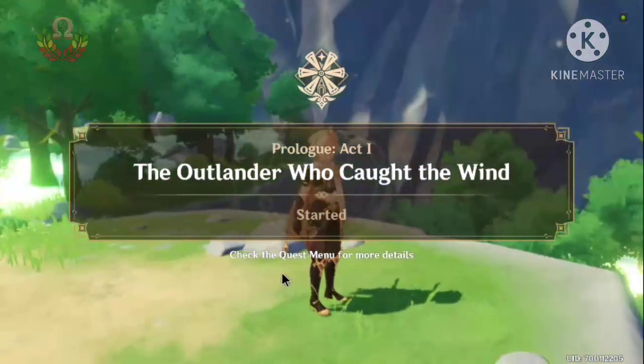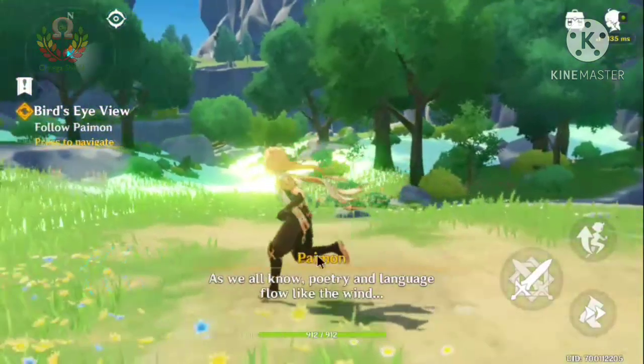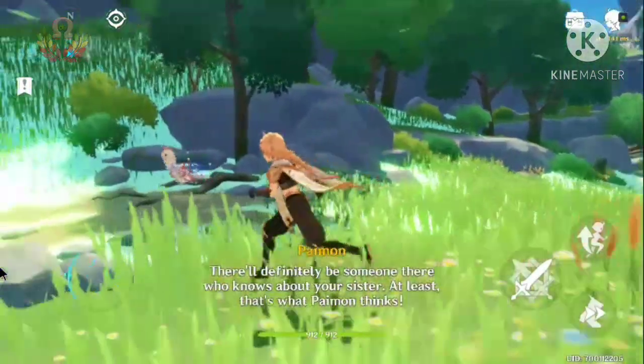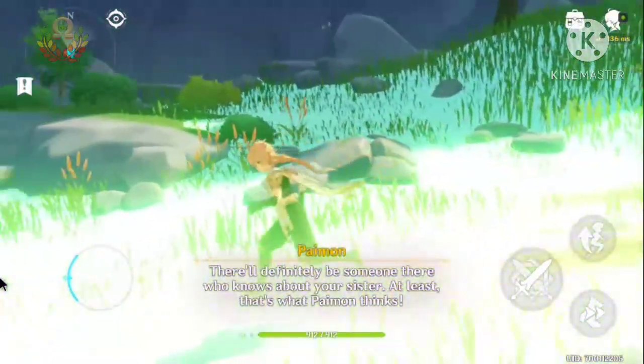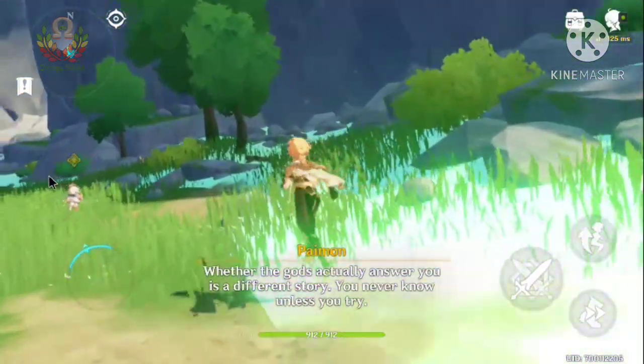As we all know, poetry and language flow like the wind. There'll definitely be someone there who knows about your sister. At least that's what Paimon thinks. Whether the gods actually answer you is a different story. You never know unless you try. So let's hop to it.